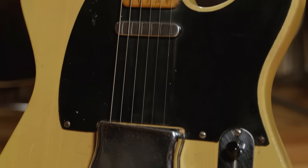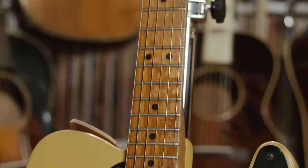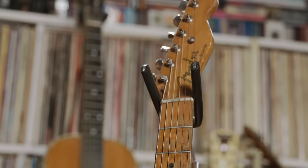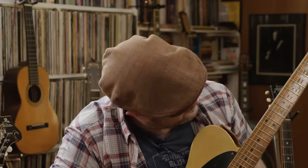A lot of people like the really light Telecasters. I don't really have a problem with that guitar at all, whatever weight it comes in. Well, it balances well on the strap. And then is this a maple neck? Maple neck. I think part of the characteristic of the Fenders that I like is that the frets are actually in the neck. Most instruments have a neck and then a fingerboard. This is actually transmitting the vibration of the string directly into the neck. And I think you hear a little bit of fret noise, which I like, but I don't find that the rosewood fingerboard Fenders sound to me like a Fender should. So it's one piece of wood for the neck, and the frets are in it rather than a neck and a glued-on fingerboard, which is where the strings are actually touching the frets.